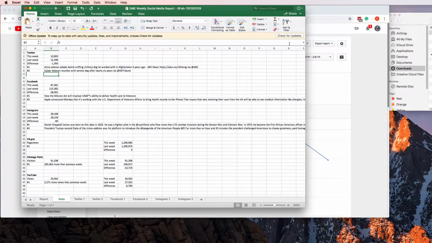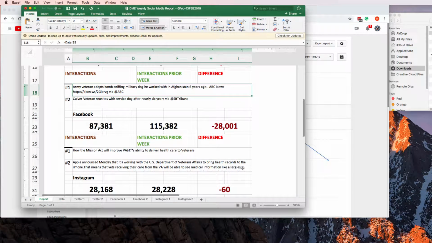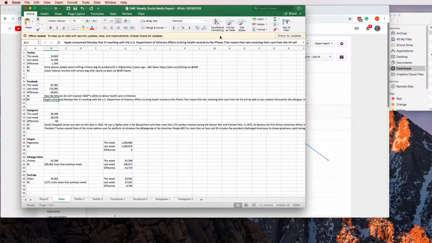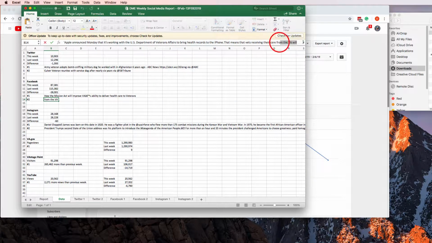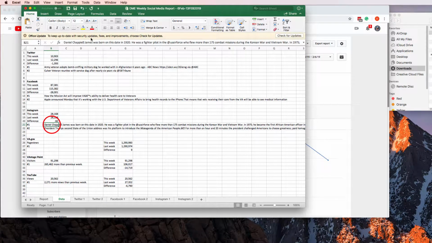Enter. And then go. That one's short. This one's a bit long. Here, let's go check it out. Where does it get cut off? This is what I usually do. Like allergies. Well, maybe get rid of it after allergies. See medical information. Get rid of it after information. Shift and delete. Shift and delete. So that shouldn't get cut off. This one, Daniel Chappie.